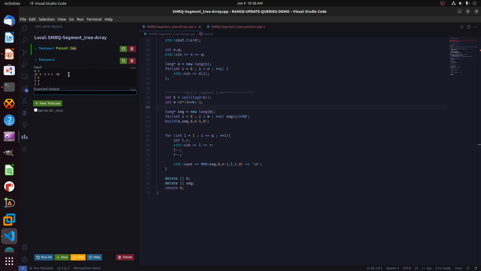The answer, it will be from 1 to 6, it will be -10 for the first test case. From 3 to 4, 1, 2, 3, 4, it will be -1. Must be -1. And from 1 to 2, it will be 3.